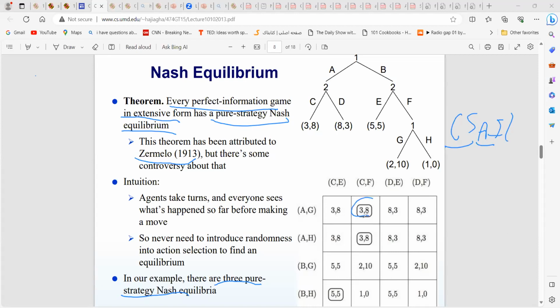So this one is a Nash equilibrium. Why? This is AG versus CF. If the first player wants to do AG, the second player cannot get anything better, because at most 80 can be gotten. It is in the weak sense, not the strong sense, but still a Nash equilibrium. And if the second player wants to take CF, then the first player also cannot get anything better, because 3 is the maximum that can be gotten. You can say the same thing about the other choices as well. But there are three pure Nash equilibria.